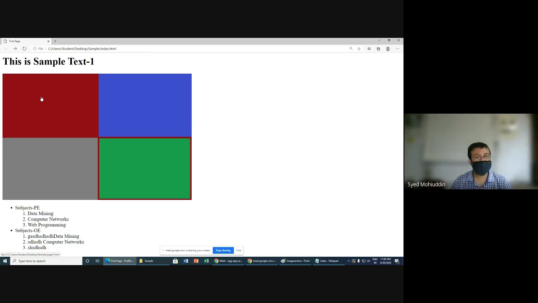Here the image is divided into 4 sections, and the user has the choice to click on any section in the image, and that will take them to a different URL. So this is how we will be able to create images with link sections.